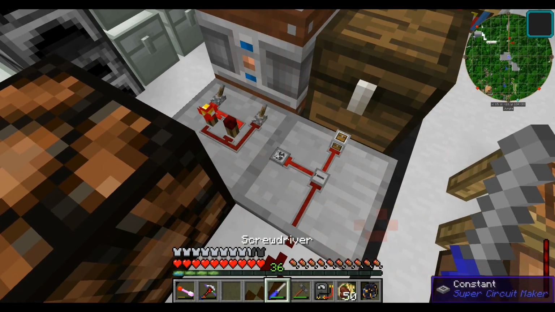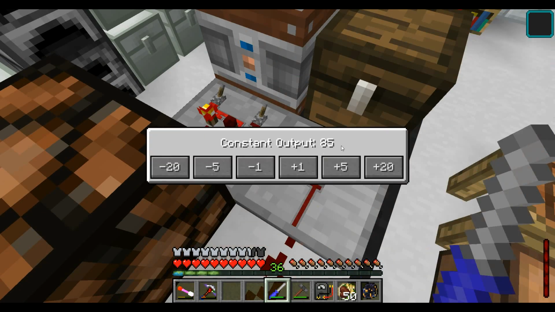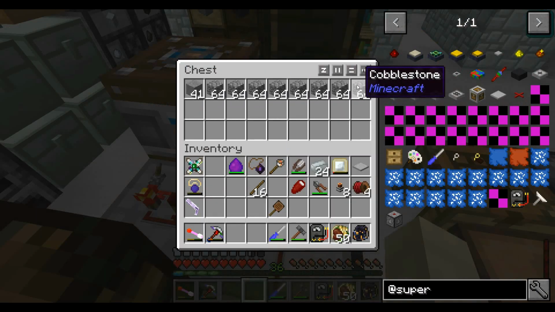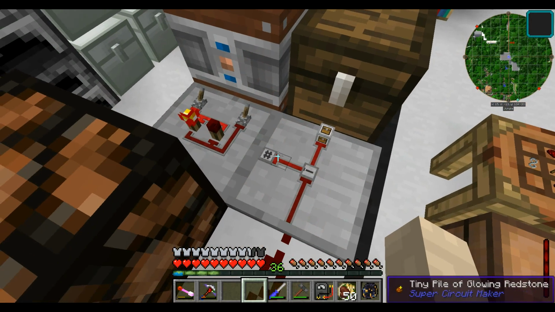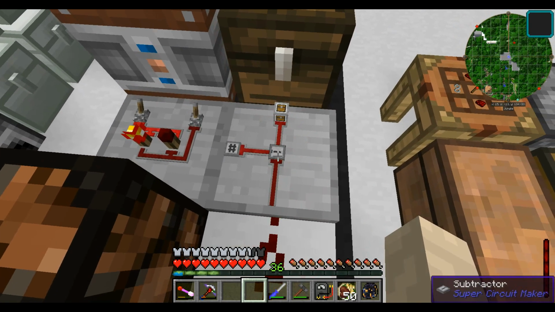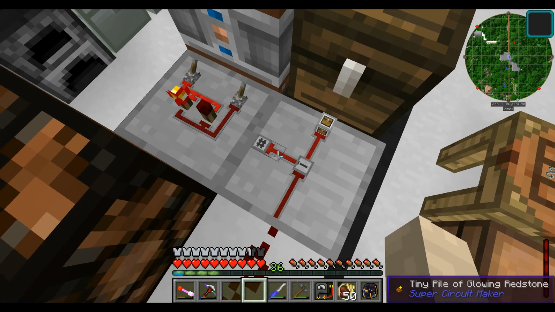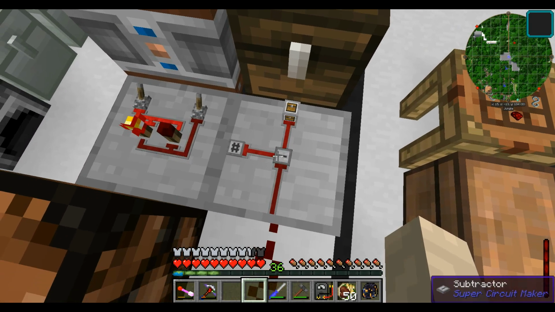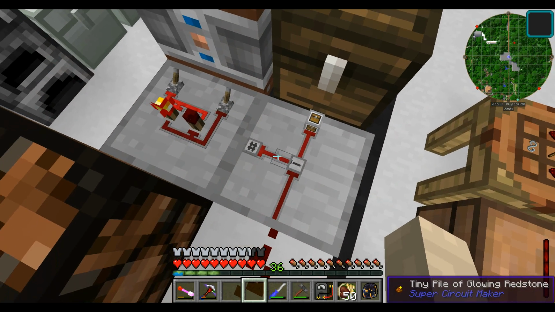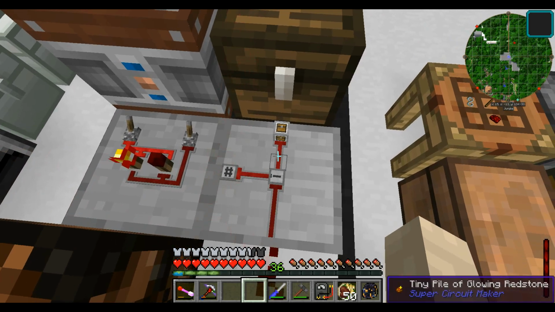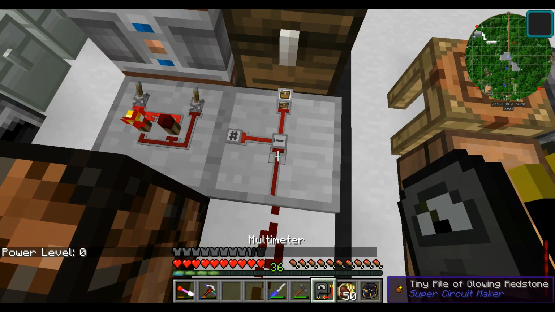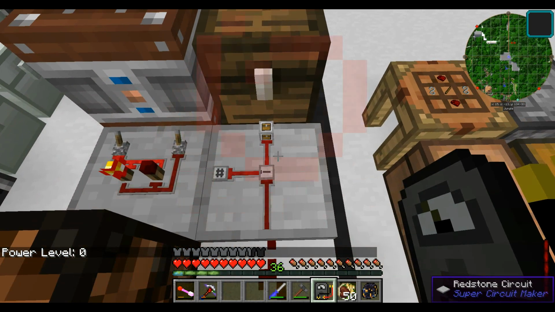It holds a constant redstone signal, which I have set to 85, as you can see here. So we've got a signal of 85 coming out of here, and we've got a signal of 85 coming out of here, and we are subtracting this signal from this signal, and you can see that because there's a little tiny mark on here, and that shows what's being subtracted from what. And if you take 85 from 85, unsurprisingly, you get 0. Fair enough. All very cool.